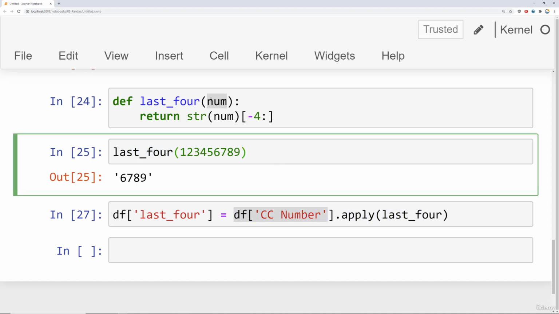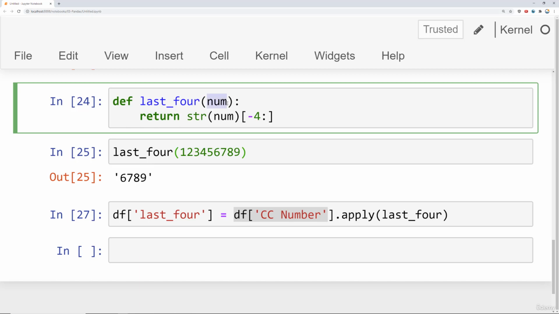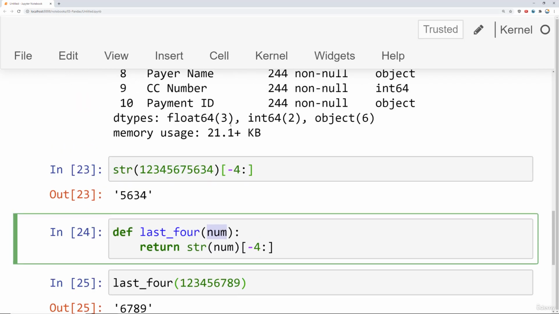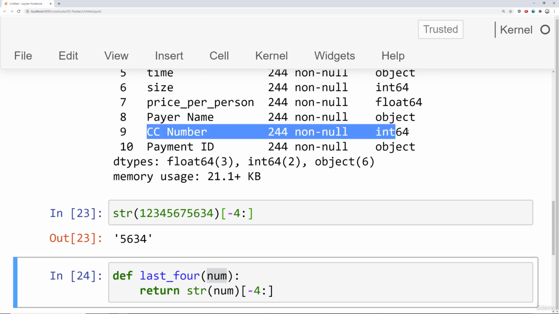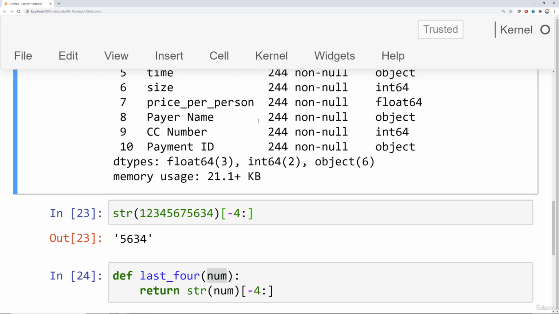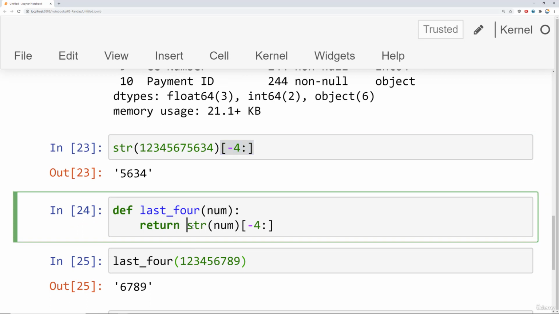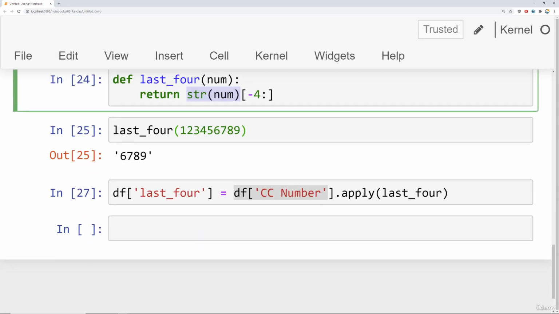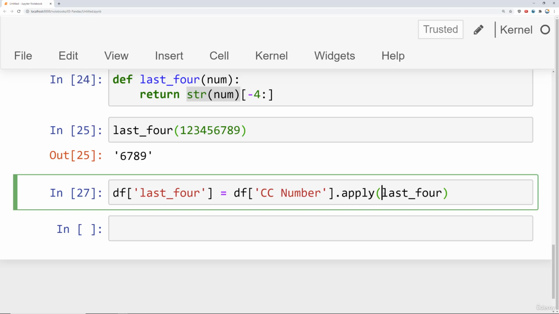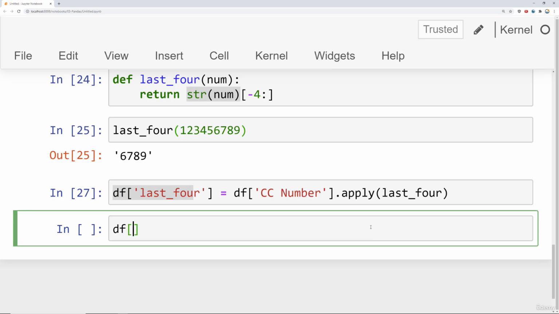Something to keep in mind is that you have to make sure that the data type you expect is actually the data type that is in the actual Pandas data frame. So an easy mistake here would be to think that it's a string and then you try to right off the bat start indexing or slicing it when really you had to convert it to a string first. But hopefully you can see now this is a very powerful tool that allows you to easily apply your own custom function to any series here and then get back this result. So let's go ahead and do it with a slightly more complex function. Let's go ahead and check out the total bill column.